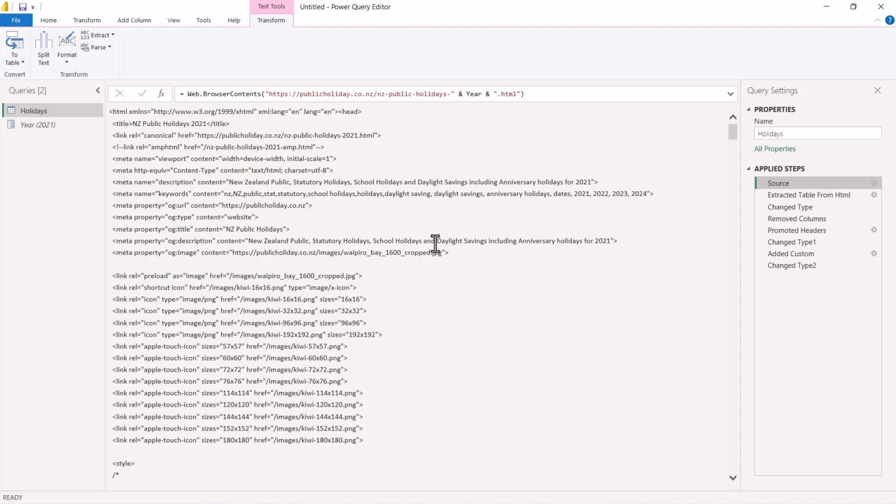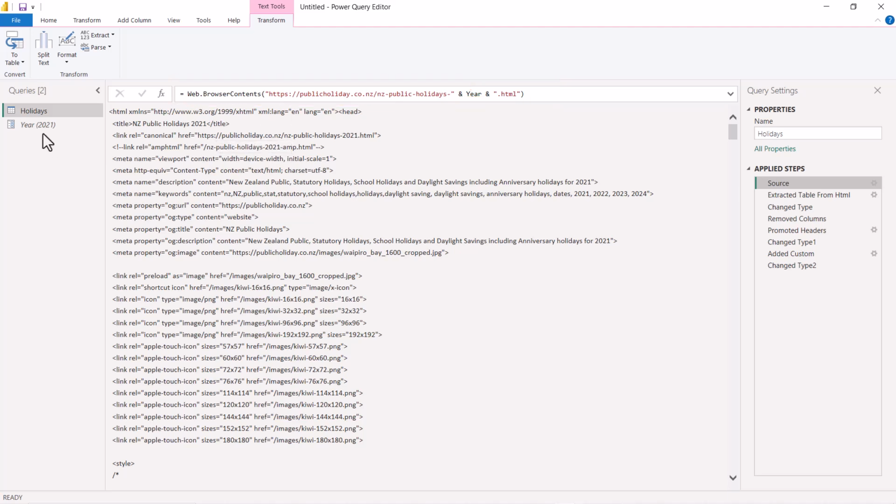So we have parameterized our URL, and you can have a look in the formula bar here. Previously we had the entire URL at this point. Now the URL has been changed by using the parameter, and the ampersand sign here shows that we are concatenating this year value inside the URL. That is why we created this year as a text, because we cannot concatenate a text value with a whole number. So this is how you can change the data source URL and make it parameterized.